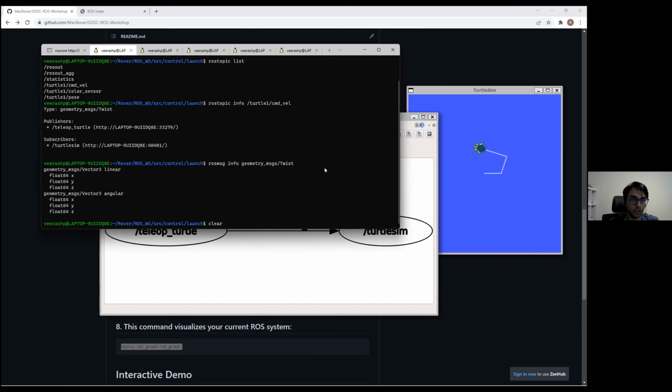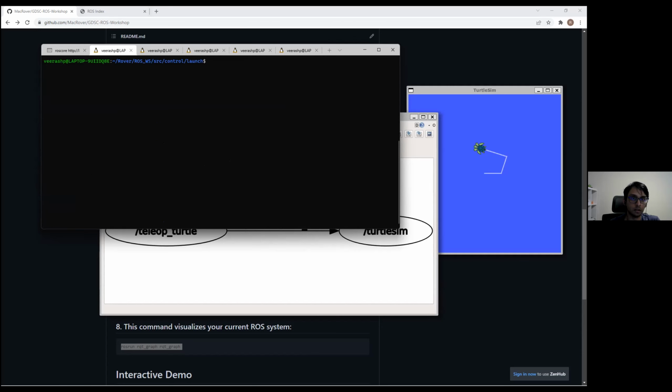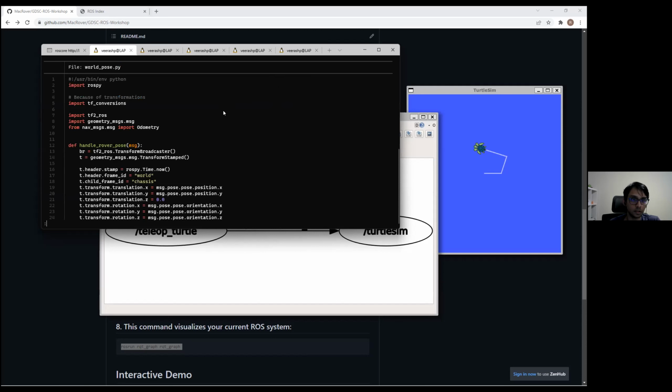These are ways we run our publishers and subscribers using our terminal. A key thing to note is you usually don't end up running your publisher and subscriber from terminal. This is just to test out stuff. So I'll show you a sample Python publisher we have in our repo, not our Rover repo. If I go to my source folder here, okay, so this is just a Python program we have.